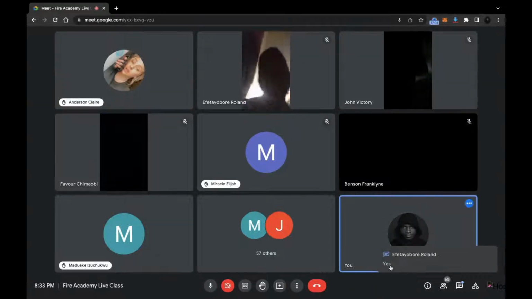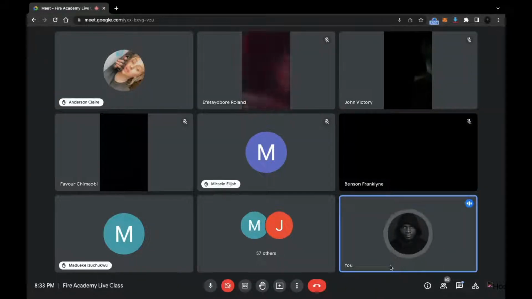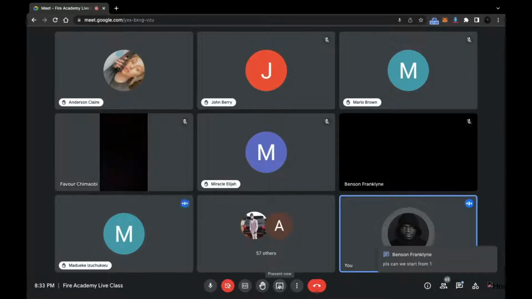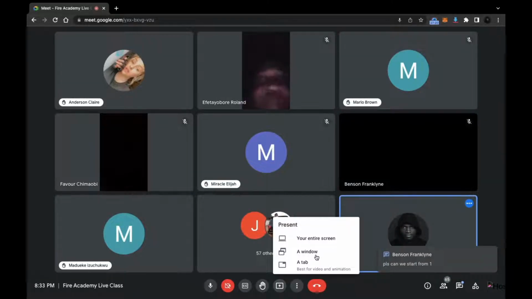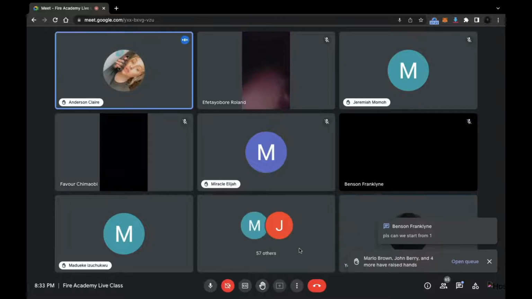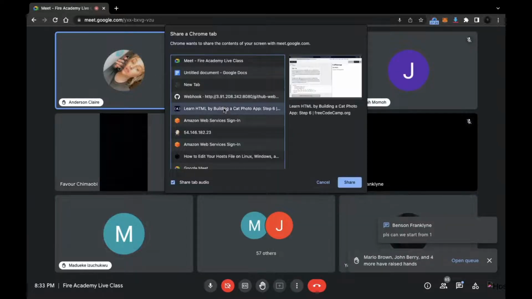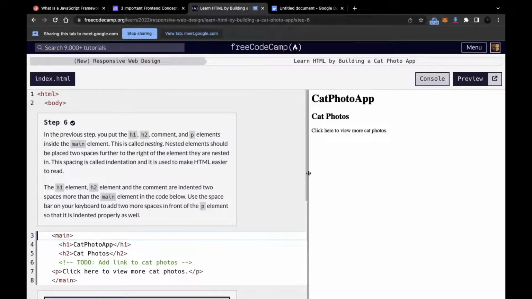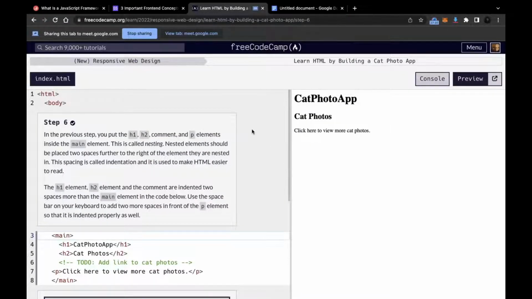FreeCodeCamp doesn't have an API. Not every site has an API, and I like freeCodeCamp, but I don't think they have any API. I have not basically searched or looked for any of their APIs. Yeah, this is on their website.